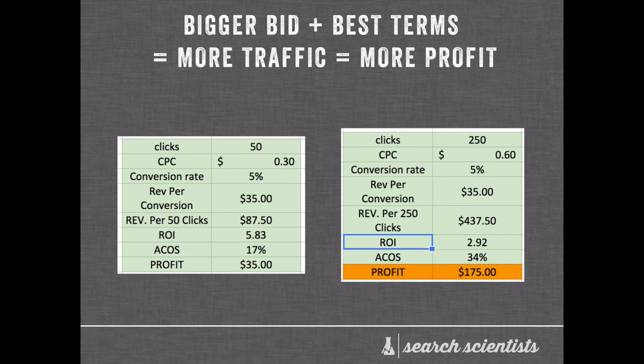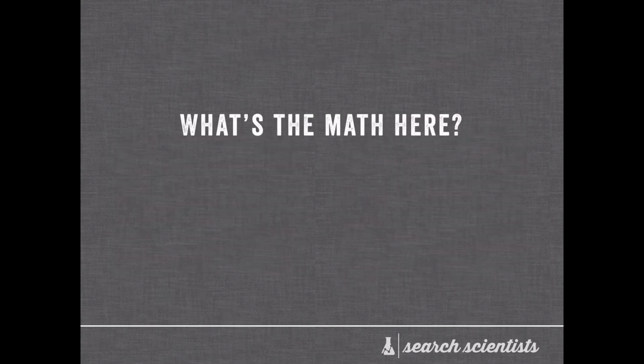So if my target over here is 2.5 or 3x ROI, then I should definitely be bidding 60 cents because that will put me at the maximum amount of clicks, the maximum bid to hit that number. On the left side, sure, our ROI is actually higher. It's all the way up to 5.8, but I'm actually not profiting as much. So this is a very, very important thing to understand and why we want to bid higher. So it's very likely that you are either underbidding or overbidding.